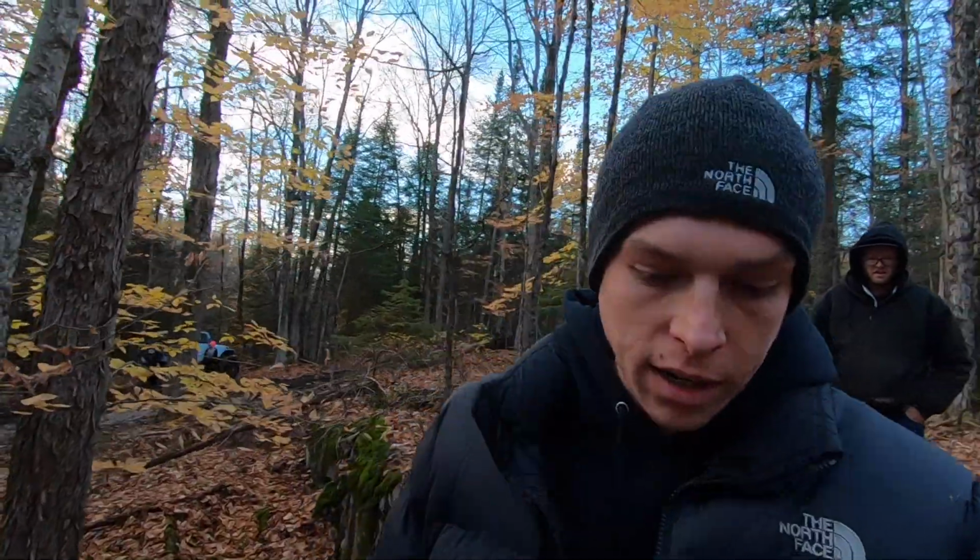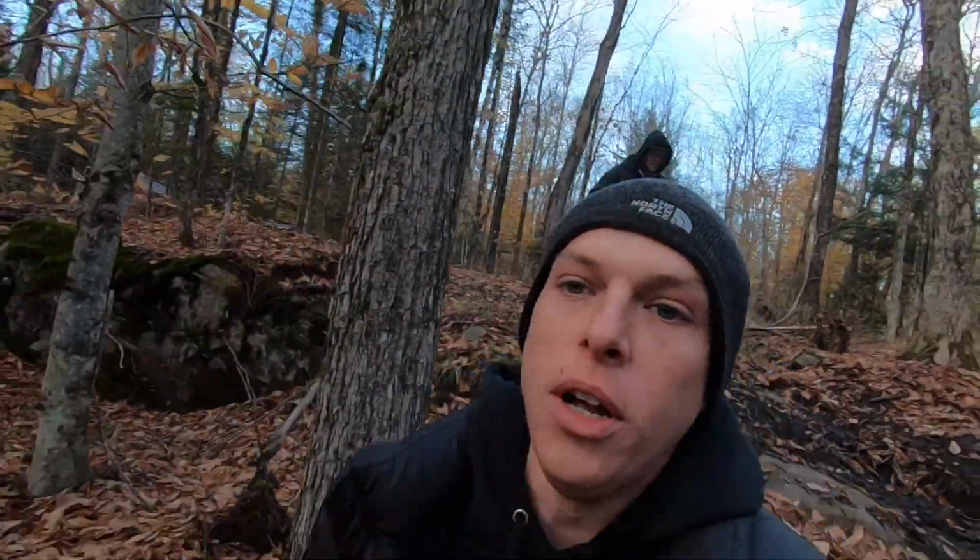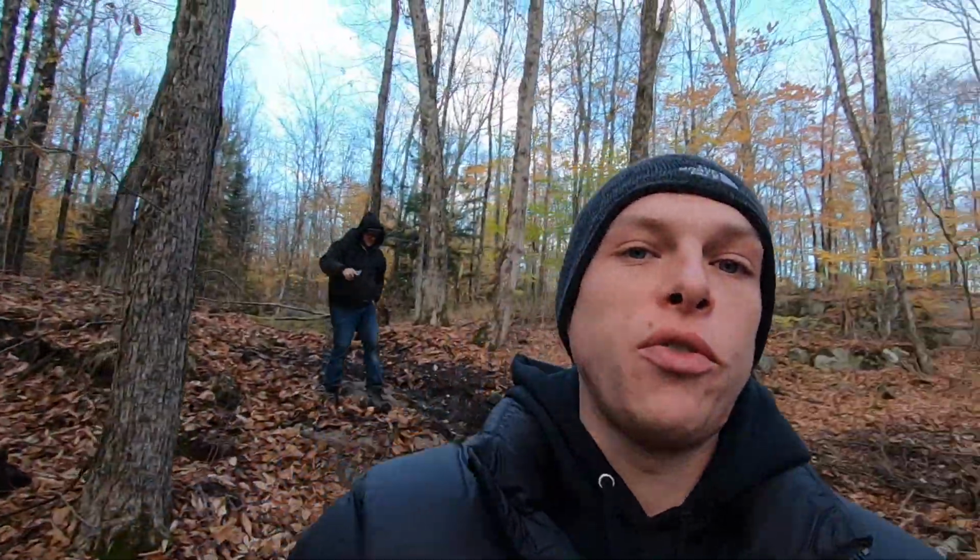So it looks like everybody's breaking down today. The red one over here actually lost its rear drive shaft, so he's only got front wheel drive. I will try to get as many obstacles for you guys as I can today, but it is getting dark. As you can see, we've been out here for a few hours trying to fix these few rigs, and we are strapping up the red one, as you can see behind me here. So we're gonna pull him out, and then we're gonna keep going down the trail.